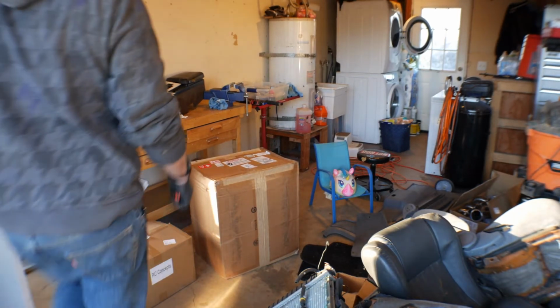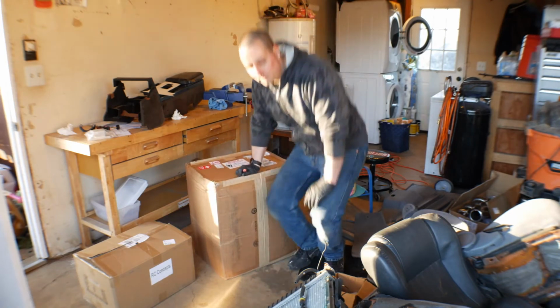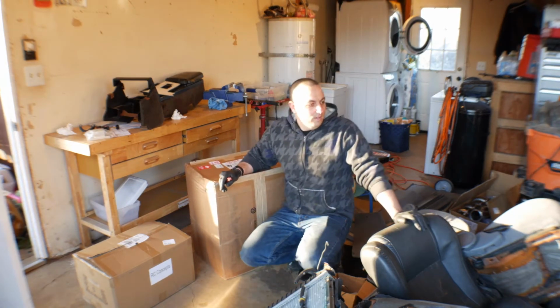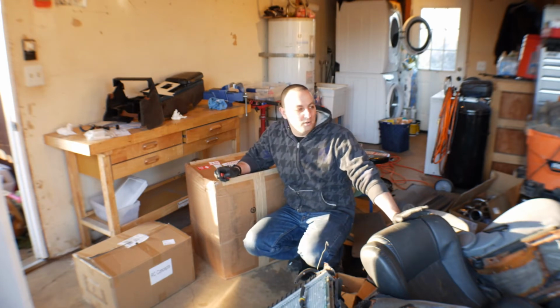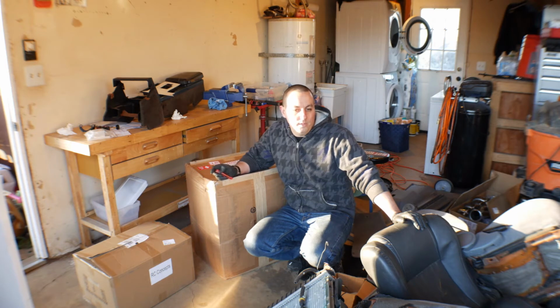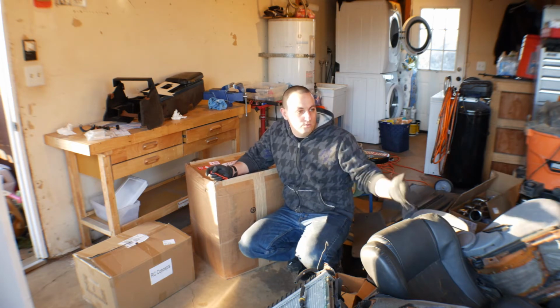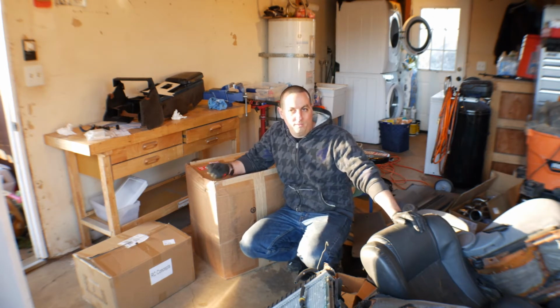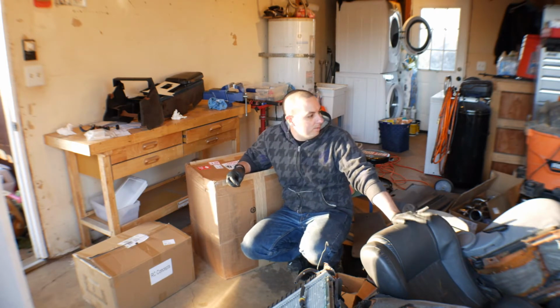Okie dokie. We're going to do a couple unboxings here. As you can see, we've already torn the entire interior out of the Camaro, and a lot of the wiring we're not going to need, really any of it, since we're just going to be running a standalone Haltech, and we really just need to have power to the chassis harness, so that way we have blinkers and brake lights and all that stuff. But it looks like we got all that figured out.